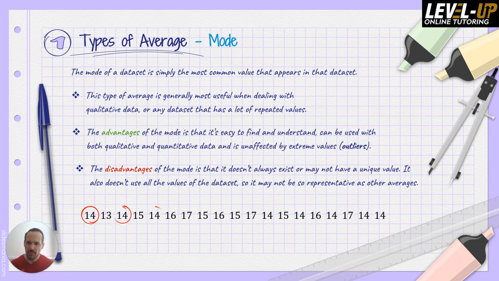And you can see that that's the most common one that appears here. It appears a lot. Here's an example where we've only got a very limited number of options. You basically have integer values from 13 to 17, and there's not many options there, so you will get a lot of repeat values. That's where the mode can be really useful to find what is representative of the group. So you see most people here are essentially 14 years old.